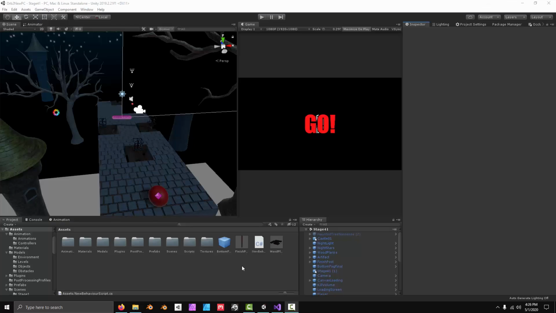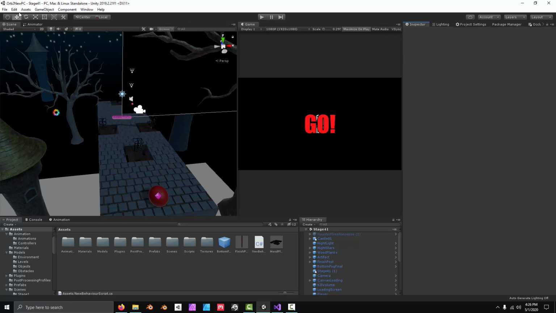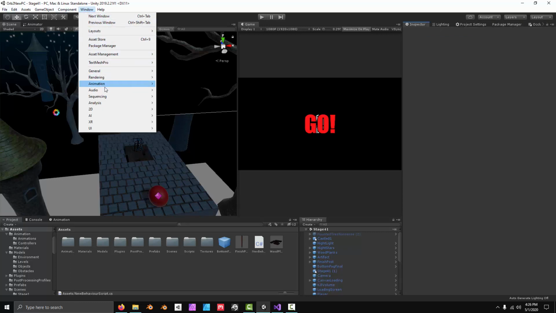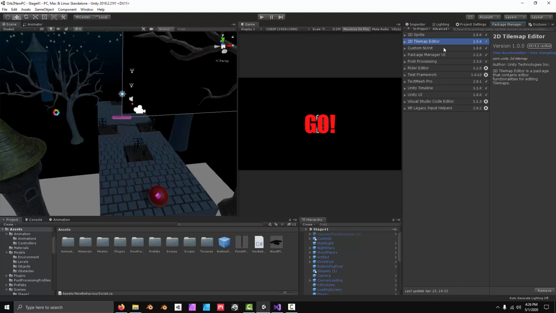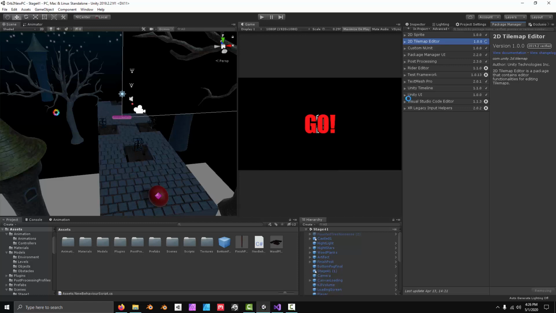If you stuck with me this far into the video, I've got another bonus tip for you. Also, when you're in Unity, make sure to delete out Unity packages that you don't need. Open the Package Manager window and click on In Project to see what came installed. Remove any of the ones that you aren't using.